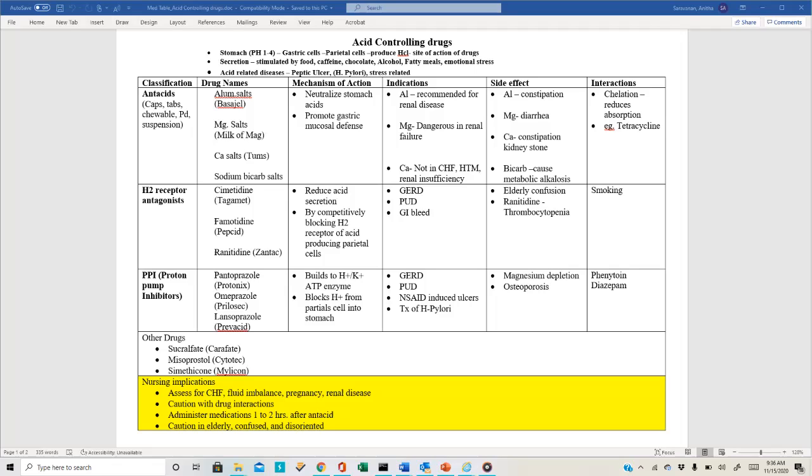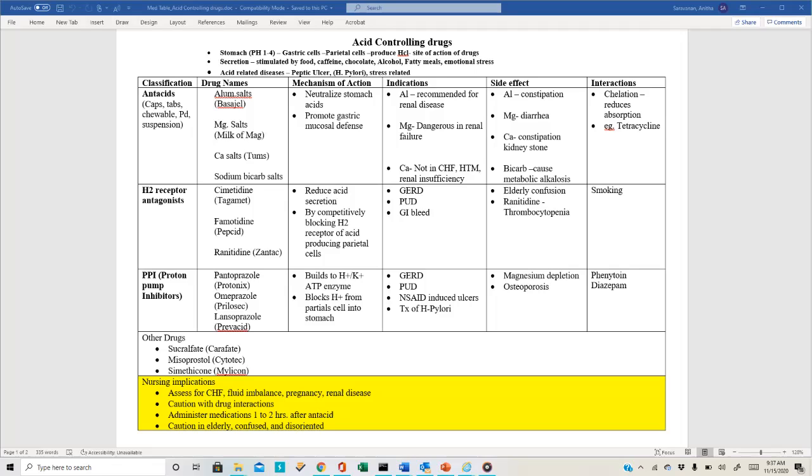However, these histamine receptor antagonists, which end with the -tidine, you say cimetidine, famotidine, ranitidine, were the first group of drugs that were invented after the antacids to help in reducing acid secretion by competitively binding with the H2. So they block the H2 receptor, thereby the parietal cells cannot produce the acid. So that being said, there are some potential side effects of this medication. Of course, recently it's pulled off the market, but if you think of the elderly, we need to be very cautious when giving it because it can cause confusion. Another important side effect is the risk for thrombocytopenia. I really want you to know these, the side effects in the elderly and in general.